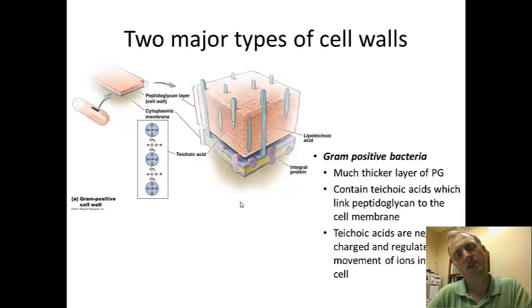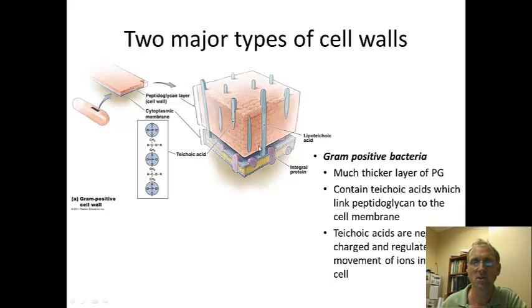Now, bacterial cells show two different types of cell walls. We refer to these in class as gram-positive cell walls and gram-negative cell walls. Let's look at a gram-positive cell wall first. The gram-positive cell wall is made of peptidoglycan, but it's an extremely thick layer of peptidoglycan, that repeating NAM, NAG layer with peptide crosslinks is incredibly thick on the surface of this microorganism.